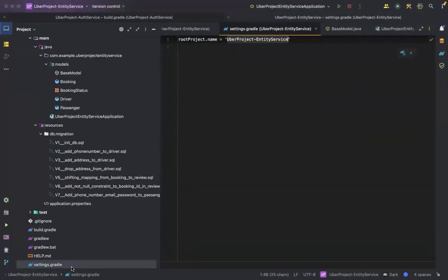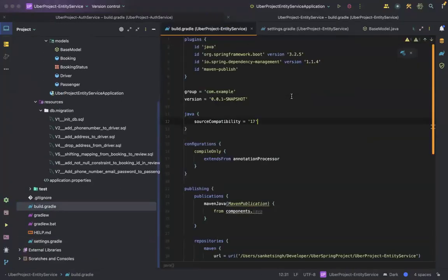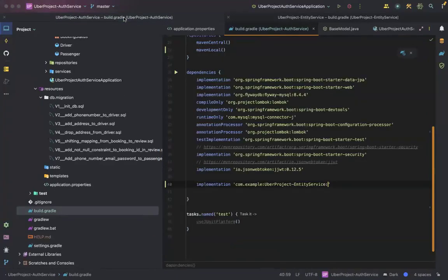So this settings.gradle file has your project name. Then we go back to the build.gradle file and we take the version from here. Are you guys able to get this point? Say yes or no in the chat. How I created this whole implementation name: this is the group ID, this is the project name coming from settings.gradle, and this is the version of the project that we have created. Are you guys able to get this point? Say yes or no in the chat.